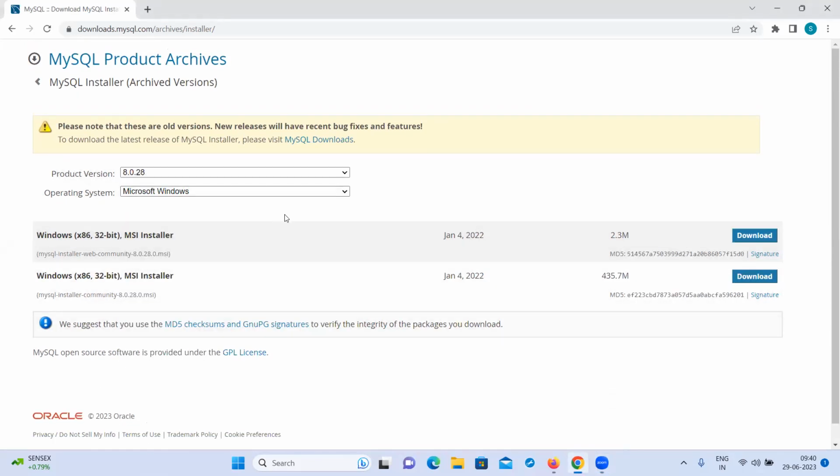And then you can click on download for the MSI, the MySQL Installer Community 8.0 MSI. Click on download. Everyone following, right? Yes. It will take some time to download. Meanwhile, we will discuss the database.